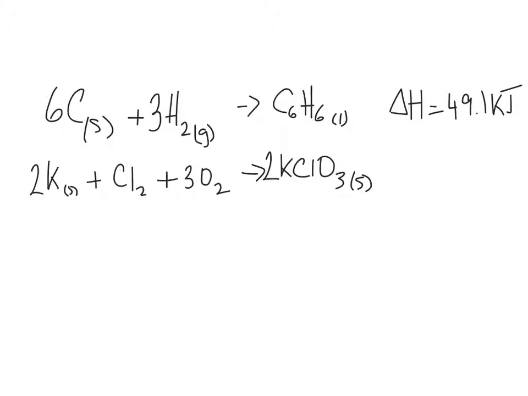What's wrong with this? Brandon? The product should be 1 mole. Yeah, the products are 1 mole. So now go through and divide everything by 2. It's all right. You can do this and then do exactly this. So now it's 1 K plus half a chlorine plus 3/2 oxygen. And what is your delta H?